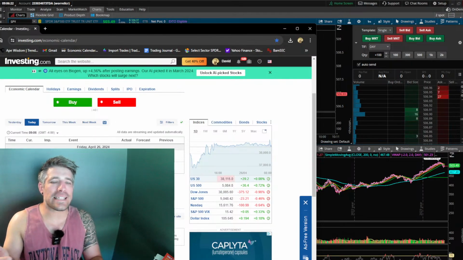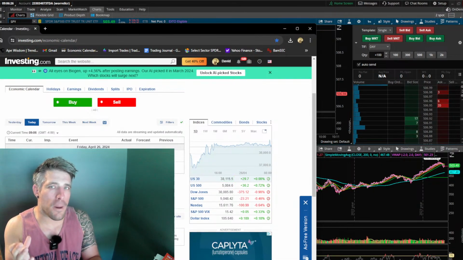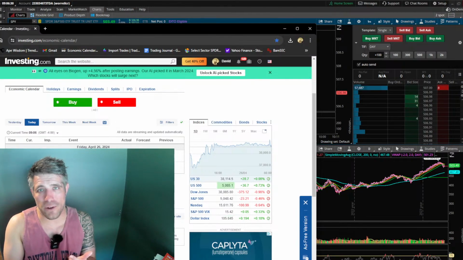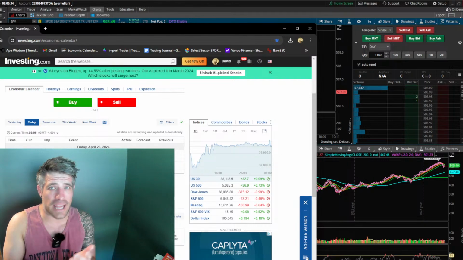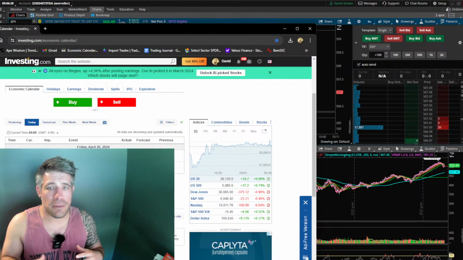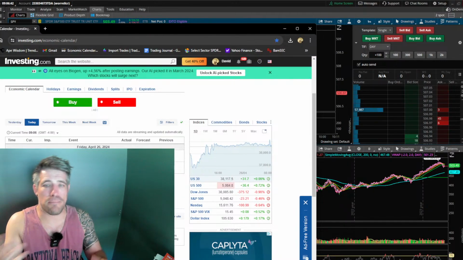The core PCE, personal consumption expenditure, the core meaning we are excluding gas and we are excluding food. Why do we exclude those? Because those are very volatile. So your price of eggs and your gas to get you those eggs are not being included in the core PCE because those fluctuate too much too fast. They take those out so they can better ingest this data.